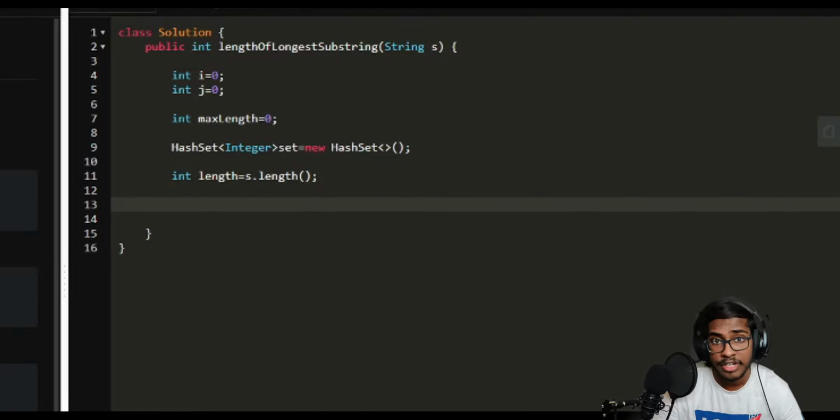Now we know that in a sliding window concept we'll have two phases, the growing phase and the shrinking phase. During the growing phase, we will check if the element which j is pointing to is present in the set. If not, we will add this element to the set and increment the value of j. We will then check the length of the current window and compare it with the length of the maximum window we have got so far. If the value is greater, we will replace the max length with the current window size. If not, we are simply going to skip and continue to the next iteration. So let's do that first.